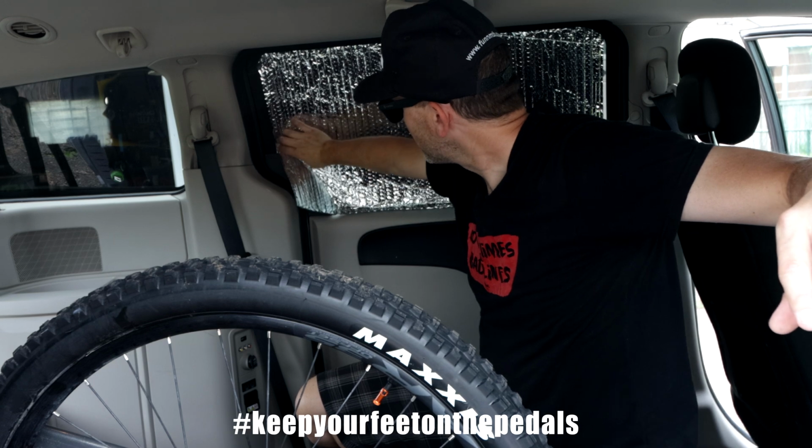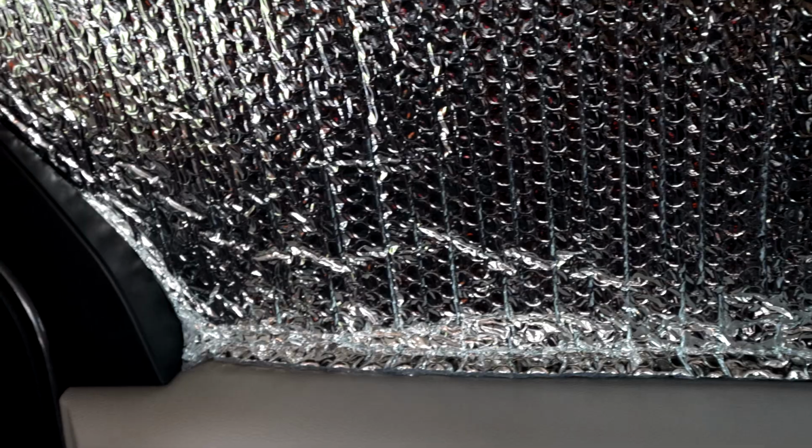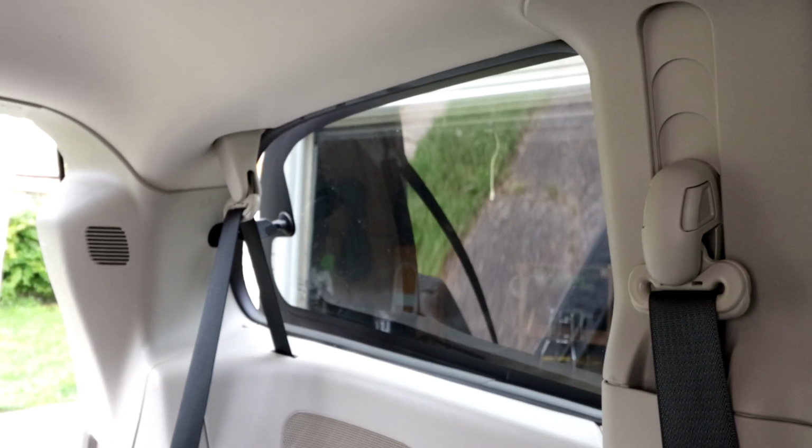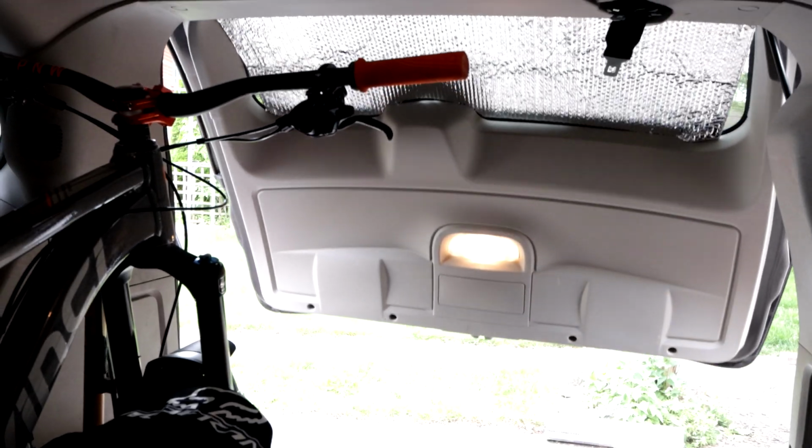But yeah, I'll do the rest of the windows, and we'll see what it's like in here. So yeah, I ended up trimming that around there, and I think it's a lot better. So that should do a pretty good job of blocking out the light in here. These windows might be a little trickier because of their size, but we'll see. All right, so I got them all done, and you can see, I mean, it's not 100% perfect, but for what I am doing, just want a little bit of privacy in here, it's going to be perfect.